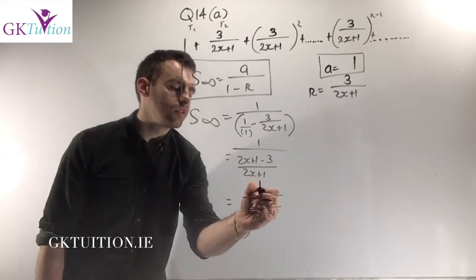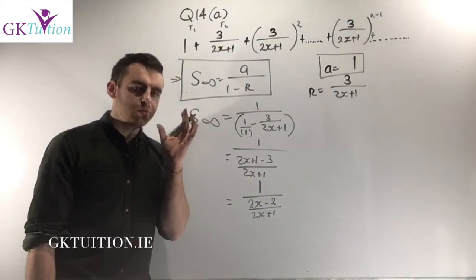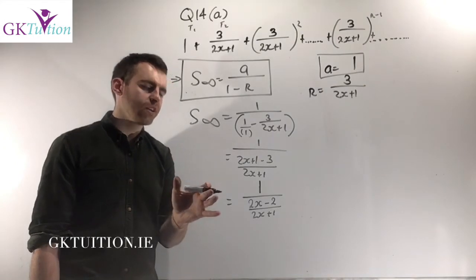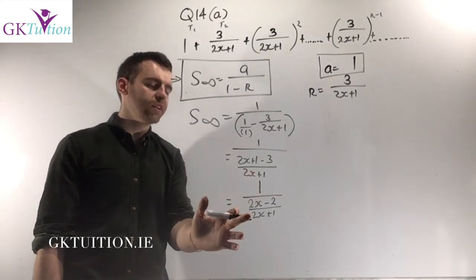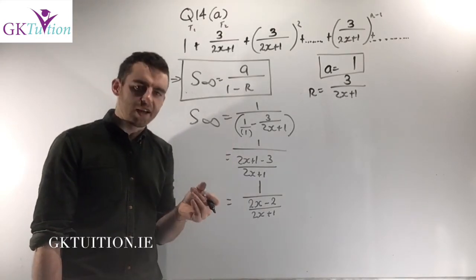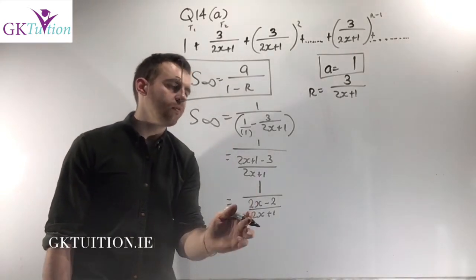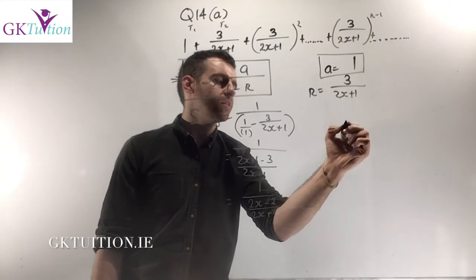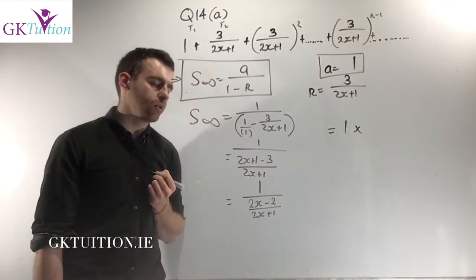Now, we've come across this once or twice already. We do not want to have more than one fraction line. So 1 divided by this fraction, instead of that, I want to get the reciprocal of the fraction and multiply. 1 divided by that is the same as 1 multiplied by the reciprocal.